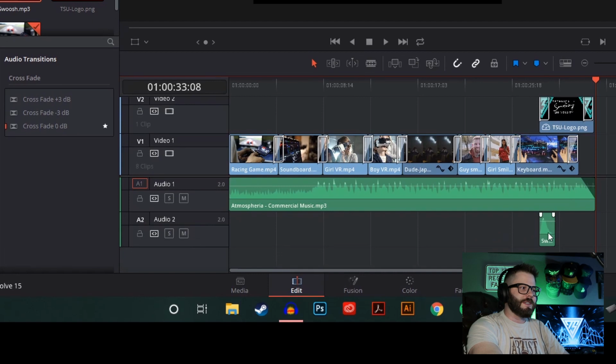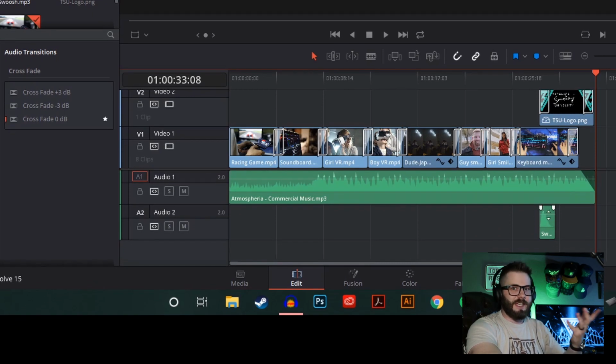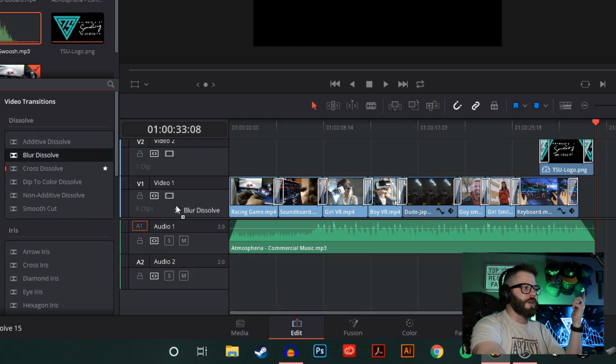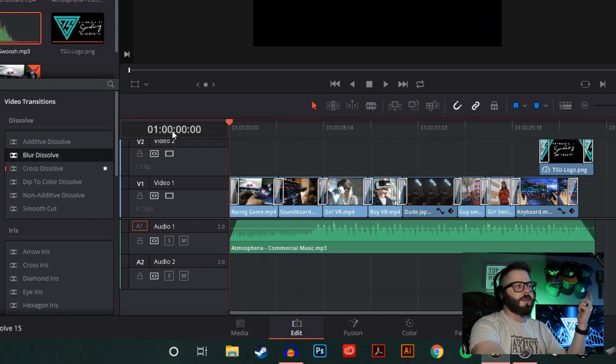Another way to control this, because this swoosh sound was kind of intense, is you can click the line that's running through these and drag them down to change the volume. So I just want the swoosh to be there, but not like at the very start of this. I don't want it to necessarily just be like bam, like an image is there. I want it to kind of fade in as well. So I'm going to fade the music in and go to video transitions and use a blur dissolve at the very beginning. So let's take a quick look at what all of this looks like together with dissolves and transitions added.